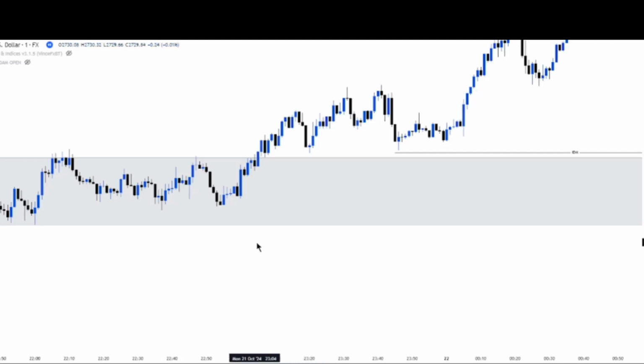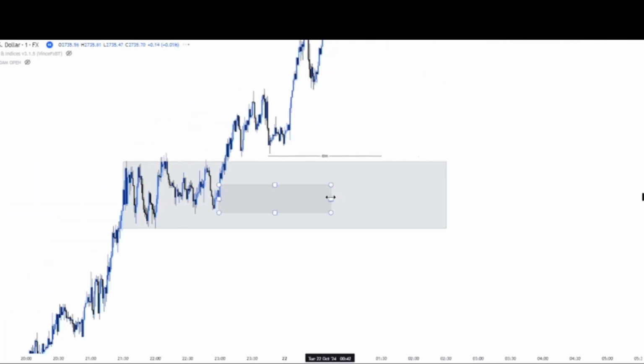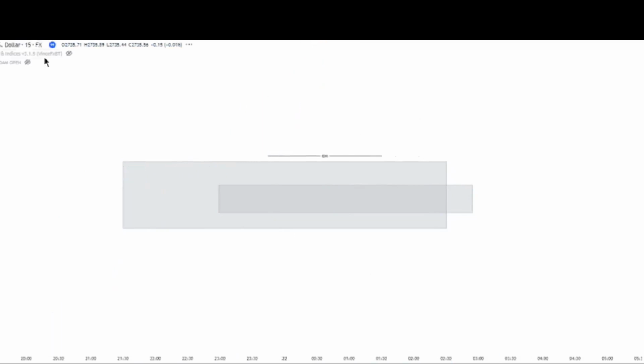Okay, everything here seems to be mitigated. Let's see this one. This is the last sell momentum, but please put your stop loss just below this place. Okay, so that's our refined area of interest. So if price in future comes into this, we want to take trade from there. So we can go back to the 15M and see what is happening there.